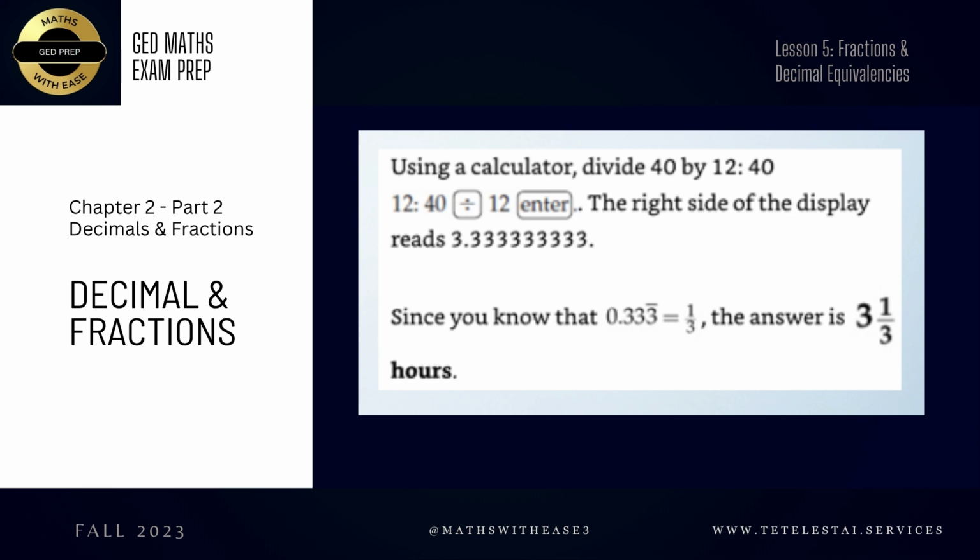Or if you're asked to change that 1/3 into minutes, we know that there are 60 minutes in 1 hour. So you would just multiply 60 by 1/3, and you would get 3 hours and 20 minutes. Okay, but for this instance, it's simply 3 1/3 hours. But definitely pay attention to the final form that the question is asking you to put your answer in.